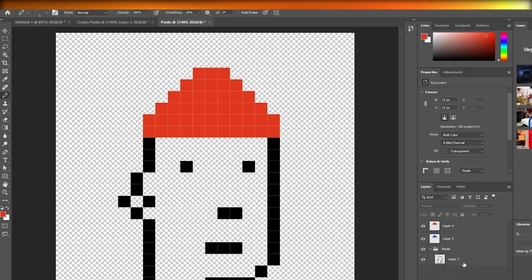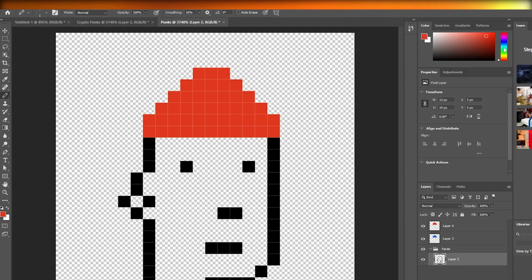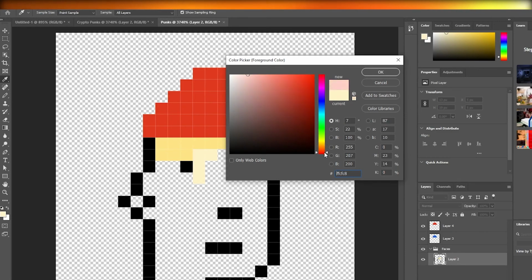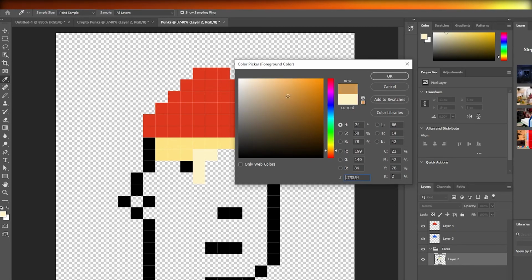Actually, I forgot another thing. We need to color this, so for that we need a skin color, whatever it is. I think this is usually the skin color. Yeah, no, it's way too pale. It's way too yellow. What about this one? We need something brown. Go ahead and open up some brown color. Where do brown colors usually reside? I have no idea. I think it's usually over here, right? This looks brown, don't you think?